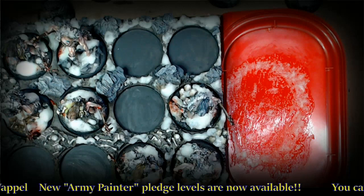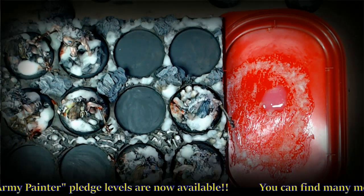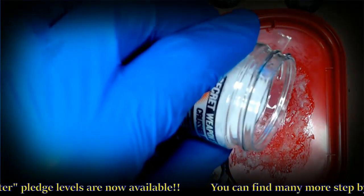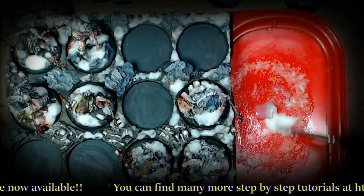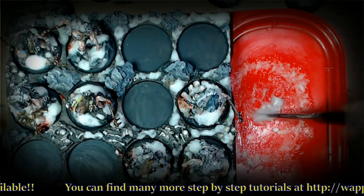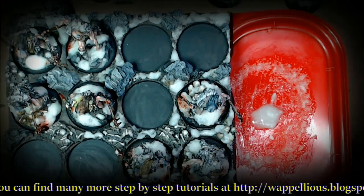So I'll mix up, I think one more batch just might do it. Now, I believe the Spearwives basing video shows how we did the stuff with the skulls here and the skeleton sheets. Those are from Green Stuff World. So this is definitely more melted, no doubt about it. I need to get some more of the crushed glass in here.